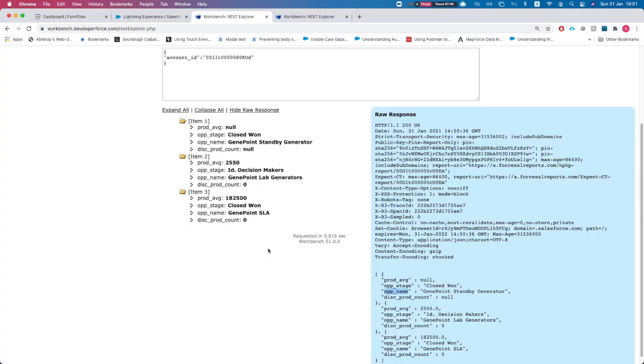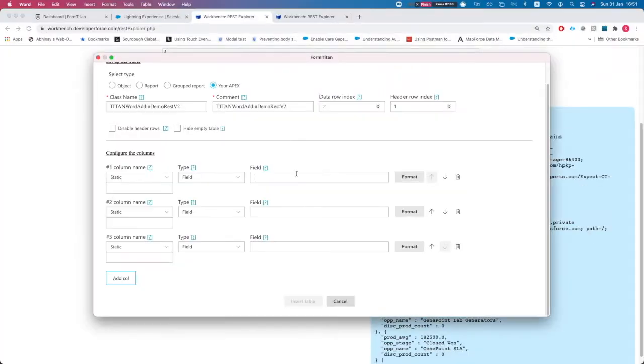So let's say we want the opportunity name to be mapped first, and now the column name can be whatever you want. So this will be name.